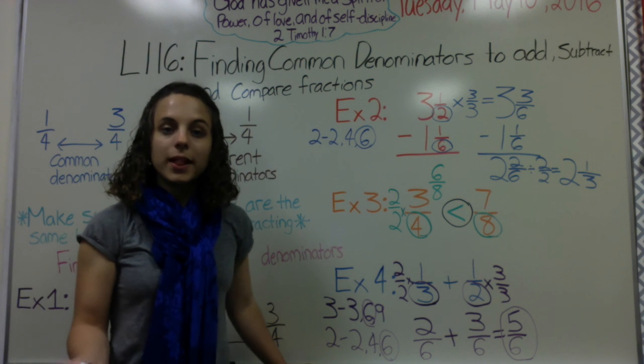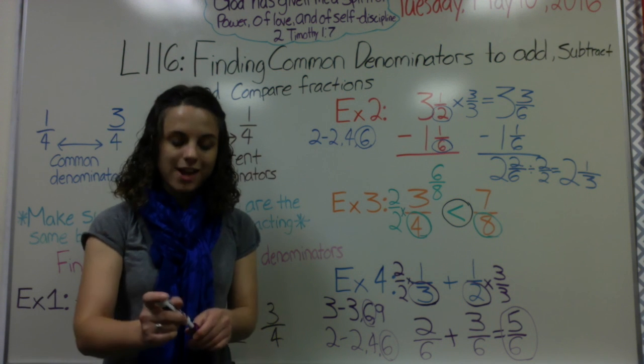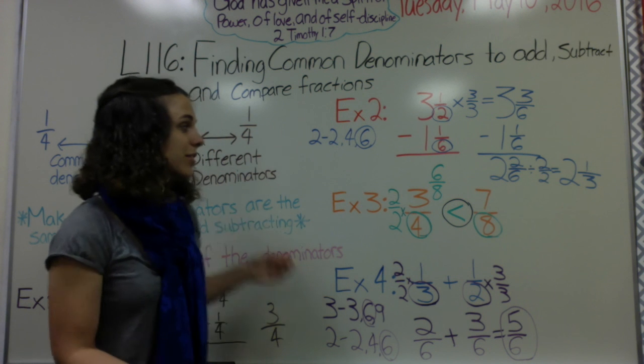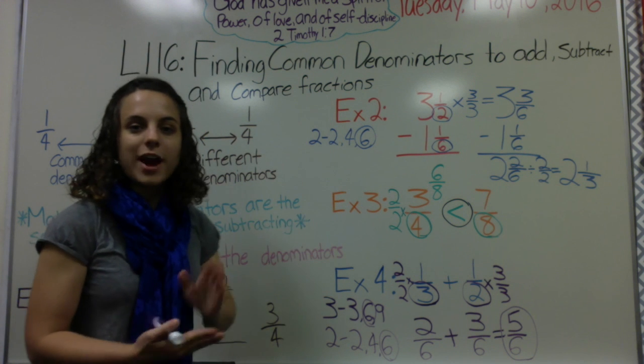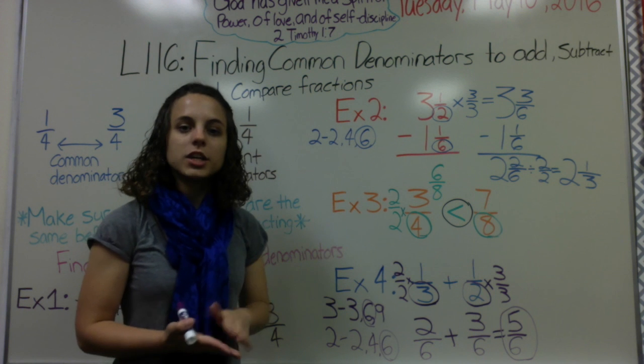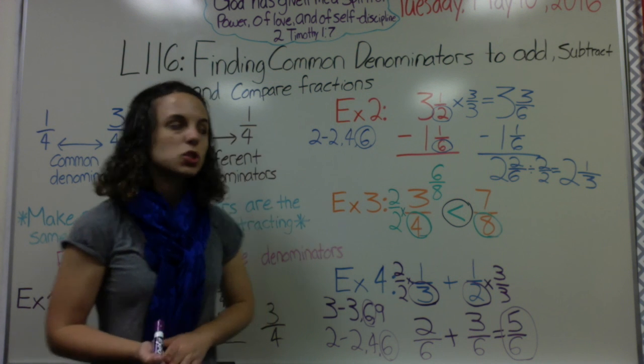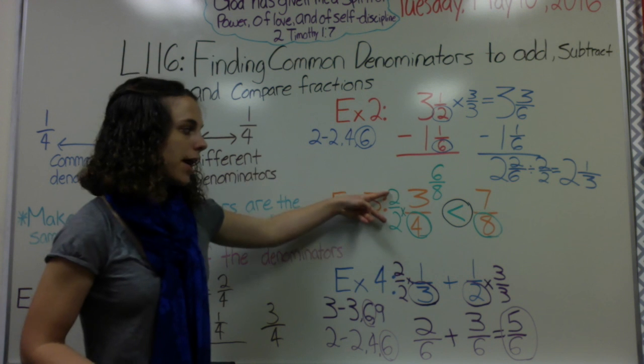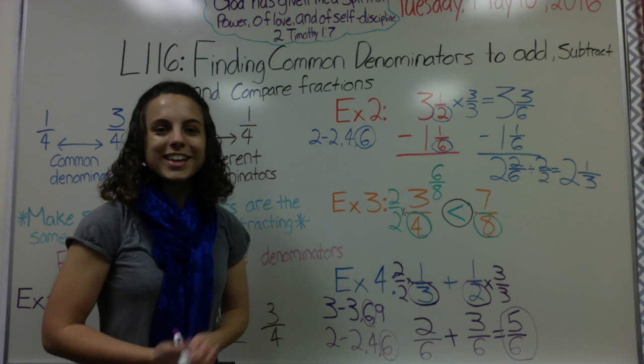We're going to be doing plenty of these in class for practice. I know that there's a lot of steps involved with fractions, reducing, simplifying, changing your denominators, but all you need to do first is find your least common multiple, and that's what you're going to multiply by to get your denominator.